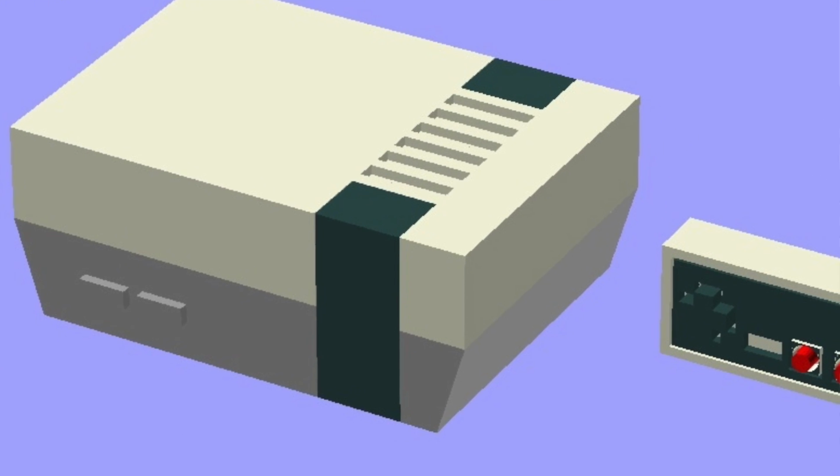Why do people love the NES? I mean, the controller is almost more popular than the machine, right? The machine is a brick, right? Yeah. So it's like, you got to have that.